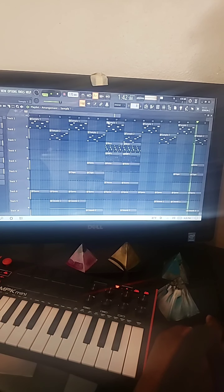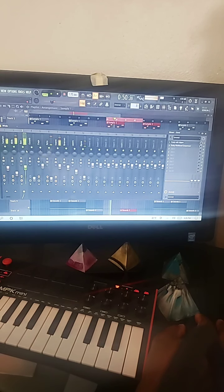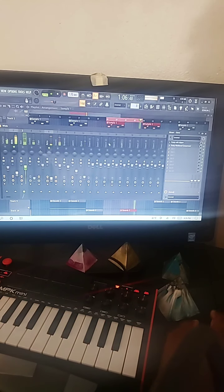So basically, what I want to do though is focus on this part of the beat, because this is where we got that kick and that 808 coming at the same time. Let me just isolate it for a second. I'm gonna turn it up a little bit more. Maybe it'll help you hear it better. It's not awful, as you can hear, but I'm hoping it could be a little bit better.